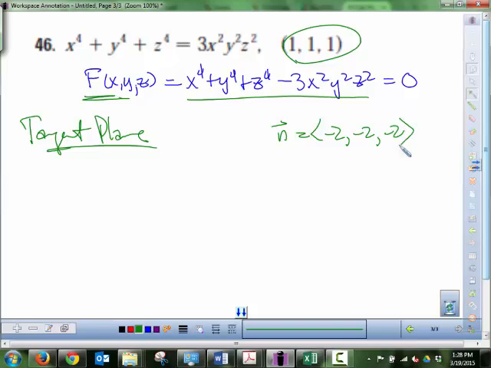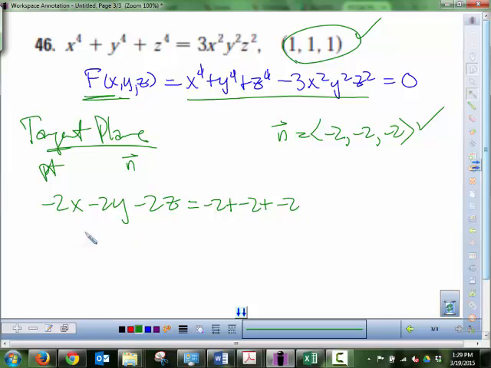All right, so we have a point and we have a normal vector. So for a tangent plane, we need a point and a normal vector. And you remember how to construct this? Yeah. All right, so the normal vector are just coefficients of the x, y, and z. Minus 2x, minus 2y, minus 2z. And then the d that we got is a dot product between the point and the normal vector. So that would be minus 2 plus minus 2 plus minus 2.